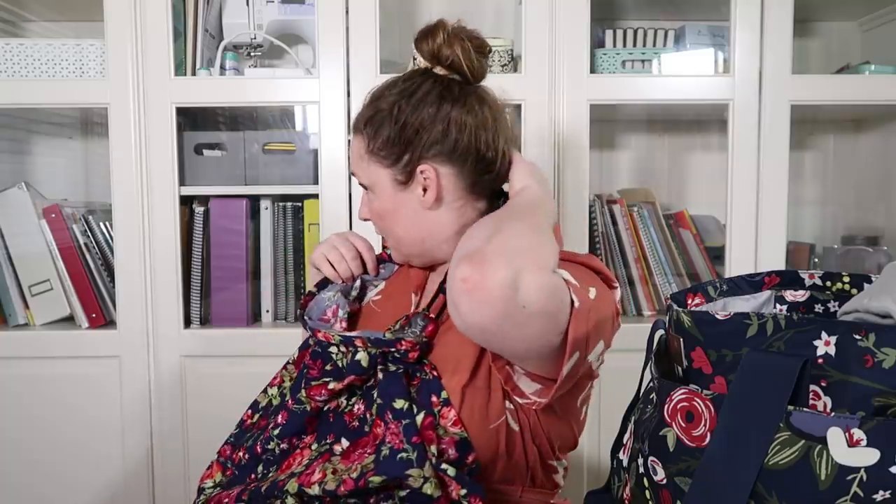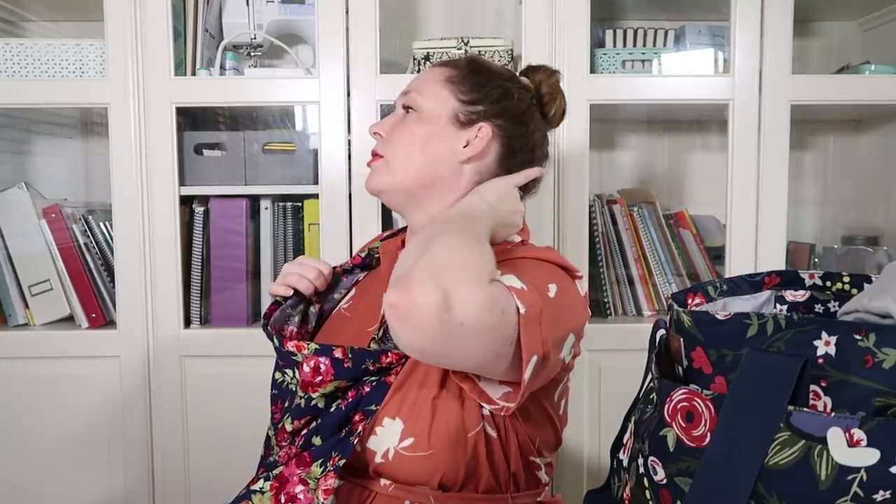This is my nursing cover. I love this. I've had it since Duncan was a baby — you can get it on Amazon. I love how large it is and that it has this peekaboo opening. I don't love that there's a buckle here — for some reason it hits me in the wrong spot on my neck. I don't remember it bothering me with Duncan, but it drives me bananas with Luke. I don't think there's a better nursing cover out there, so I'd still deal with that downside. I really love the fabric — it's very pretty, almost matches the blanket.